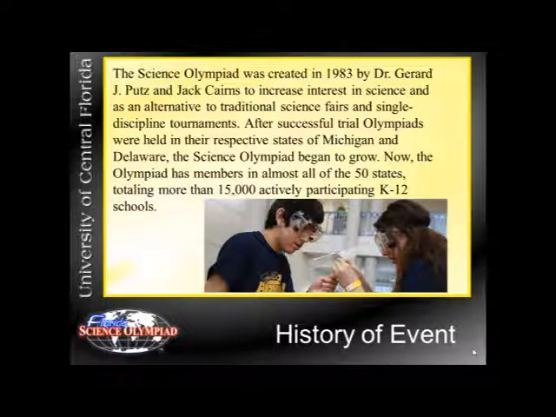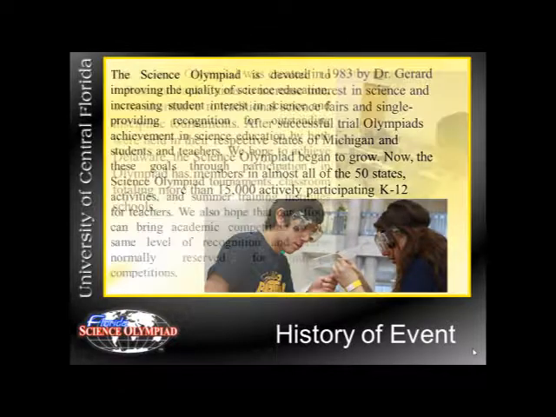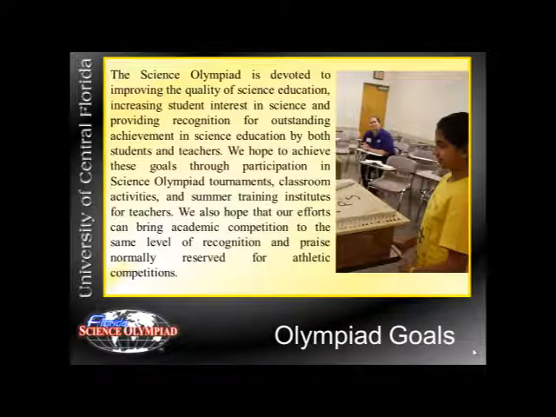It is a science competition for middle and high school students, and we also have an elementary competition. Teams compete in groups of 15 students, led by a single teacher. They come and compete in 23 different events. The teams pay a registration fee to come to the competition. This gets them first to a regional competition and then on to a state competition depending on how well they do.